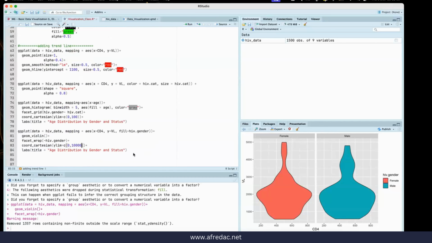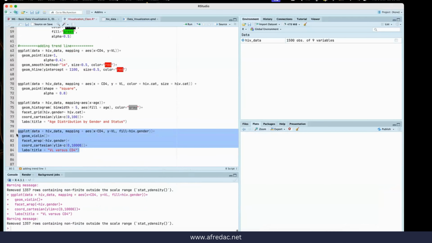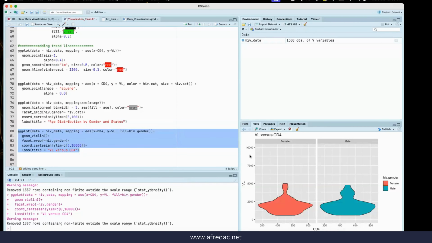The title, maybe we can just call it viral load versus CD4. VL versus CD4, like that. Let's run it. We see. Yeah, so the limits have increased from 0 up to 10,000.